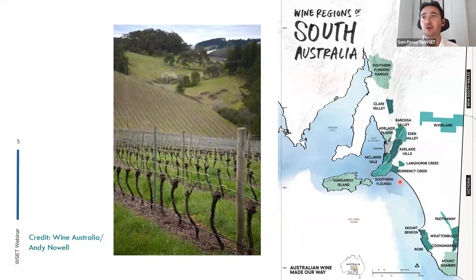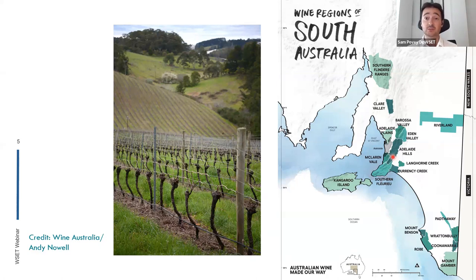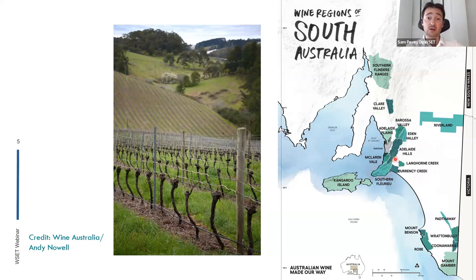A little further south, the Adelaide Hills has considerably more altitude and benefits from cooling sea breezes, creating conditions perfect for high quality white wines — particularly Sauvignon Blanc and Chardonnay. The Sauvignon Blanc here is more fruity and less herbaceous than New Zealand examples. Chardonnay ranges from fairly light and fresh to quite rich with barrel fermentation and ageing, adding flavours like vanilla, smoke, and cedar. This region disappeared in the early 1900s but was reborn in the 1970s, just before the Australian wine export boom.